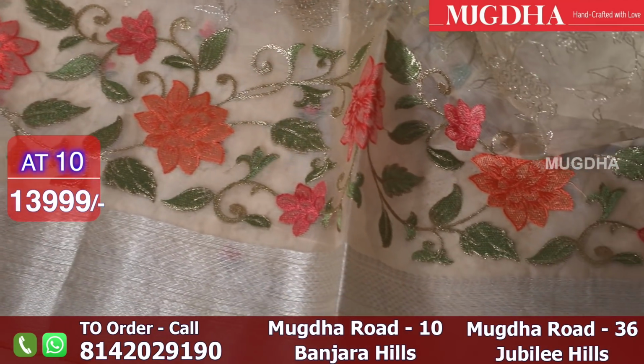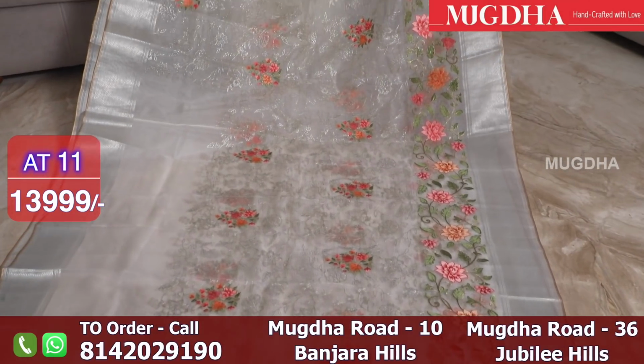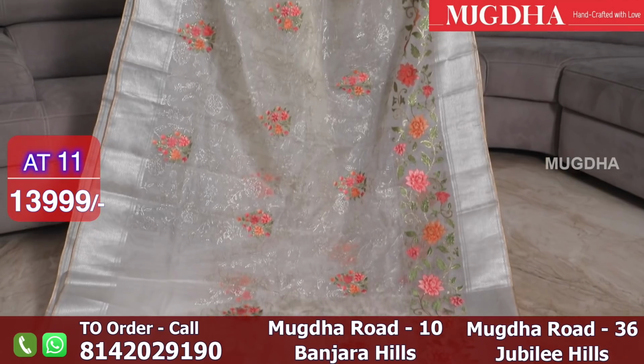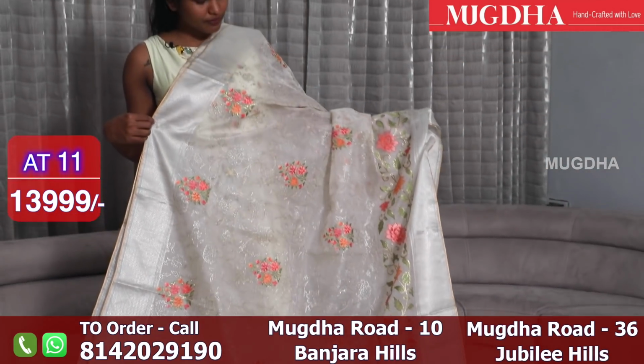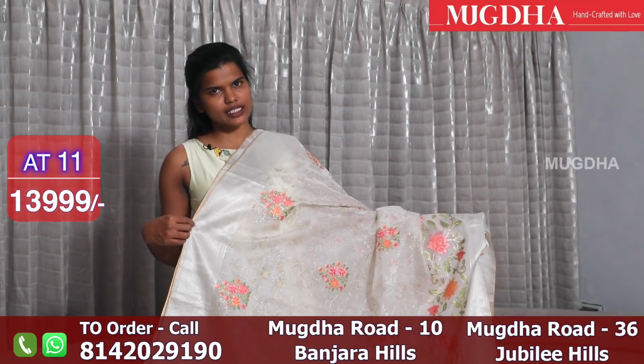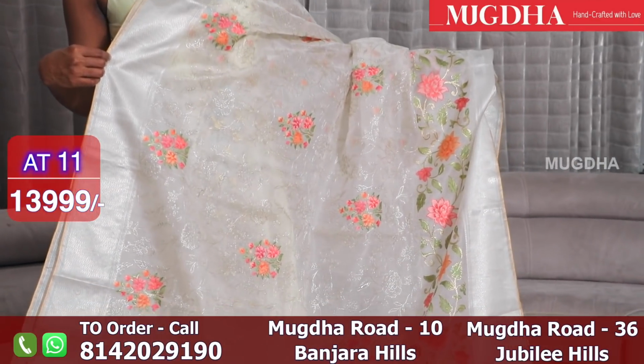Let me show you other colors in this. Check this saree, guys. This is in cream color, off-white. Not cream, it's an off-white color. The rest of the portion is same. The design, elements and everything is same. One more color in the previous design.